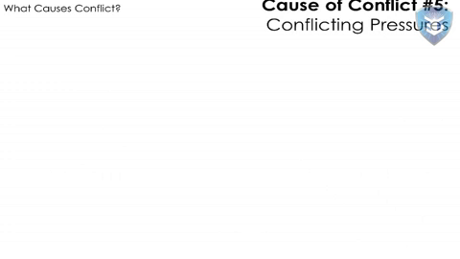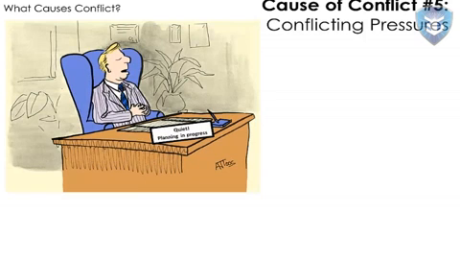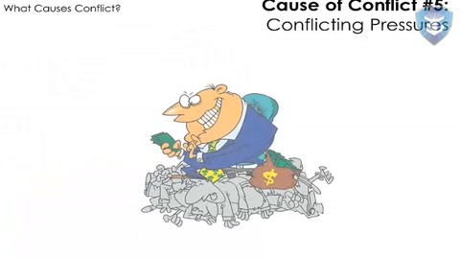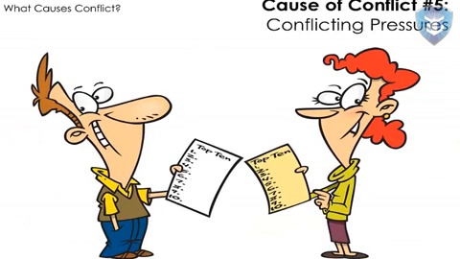Cause of conflict number 5, conflicting pressures. To introduce this cause of conflict, we use a familiar phrase often heard in society these days: poor planning on your part does not constitute an emergency on mine. Many times we have to count on assistance from others to get tasks accomplished, and many times due to the hectic nature of work and fewer people in the workforce, our priorities do not match the priorities or urgency of others. As a result, when our project is going to suffer delays because of someone else's inability to support our efforts to completion, conflict occurs.